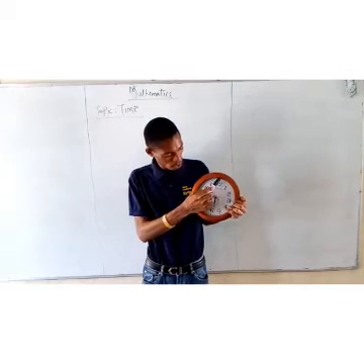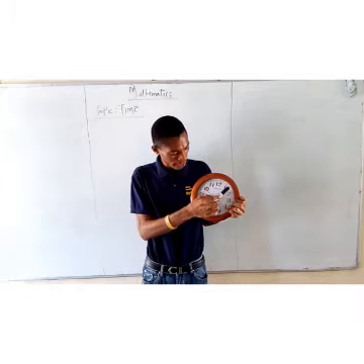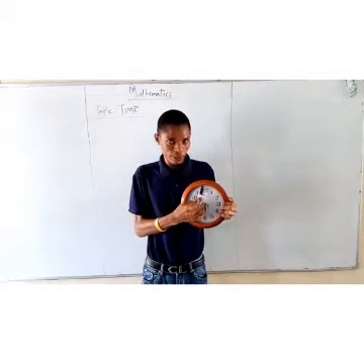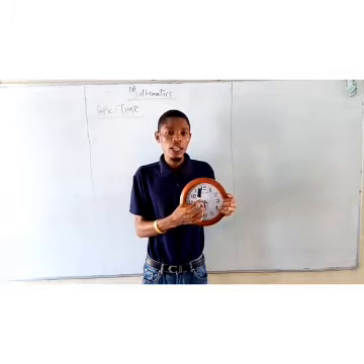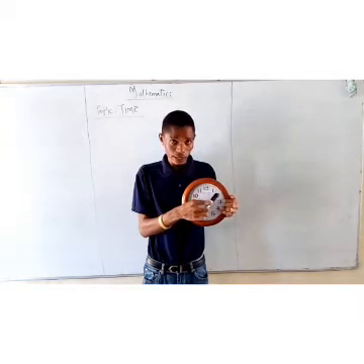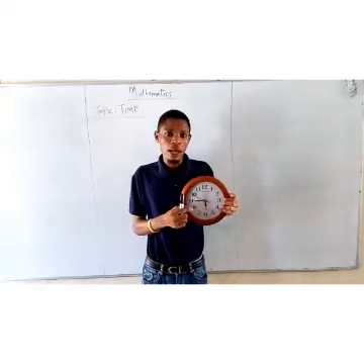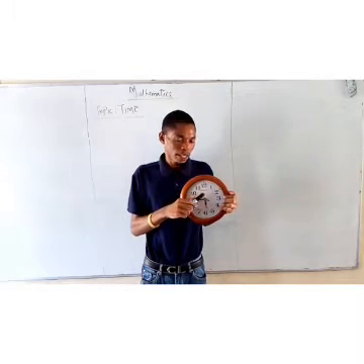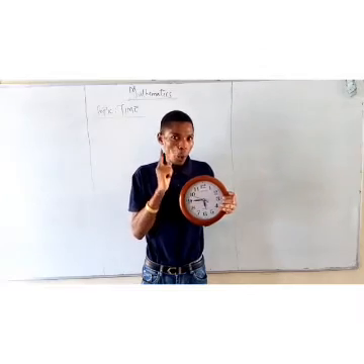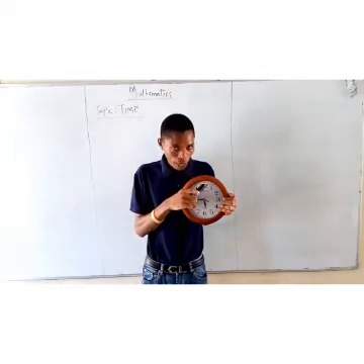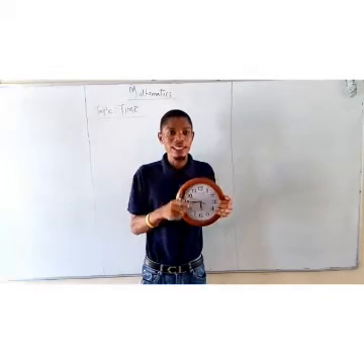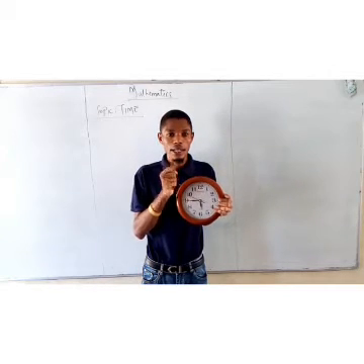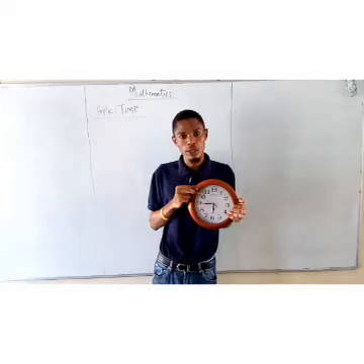So it's counted 1, 2, 3, 4, 5, 6, 7, 8, 9, 10, all the way to 60, which is back to 12. Okay? So when it counts 60 seconds, the minute hand moves by 1 pip. And that 1 pip gives us what? 1 minute. Now let me demonstrate it on the board, okay?